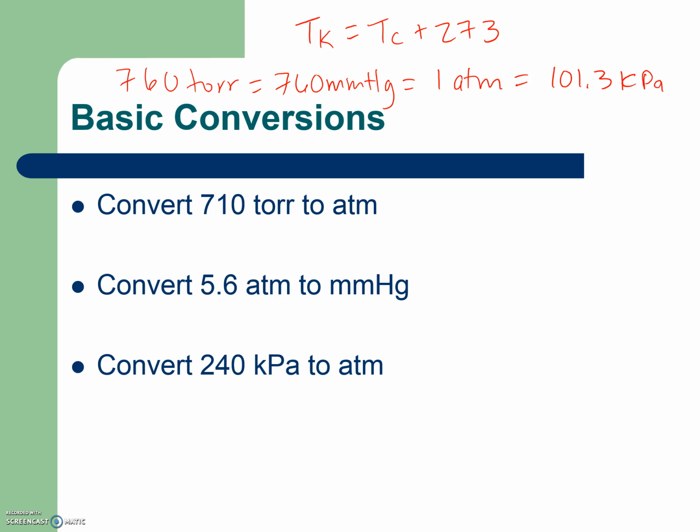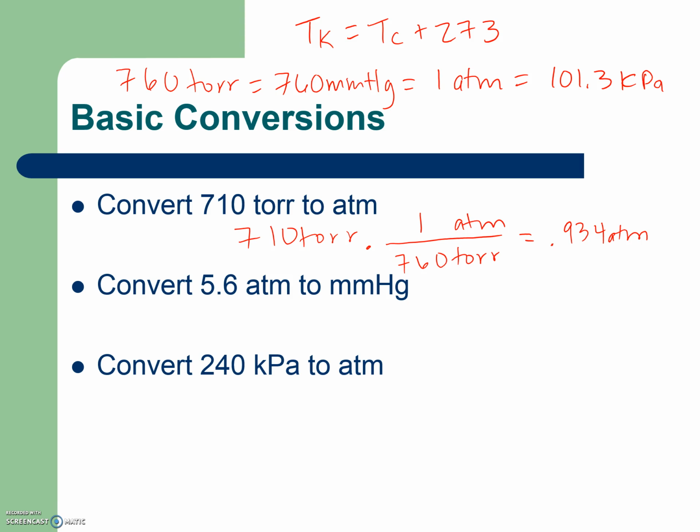They're always one-step problems, and we're always going to use this little line of information, which is the same as when we had 1 mole equals particles equals gram formula weight. We're going to do the same thing. So here I have 710 torr, and I want to get rid of torr, and I want to convert to atm. So I look up here and I say, okay, in front of atm it says 1, in front of torr it says 760, and then I can just go ahead and calculate by taking 710, multiplying it by 1, and then dividing by 760. And I end up with 0.934 atm.